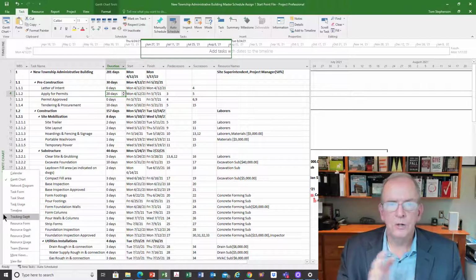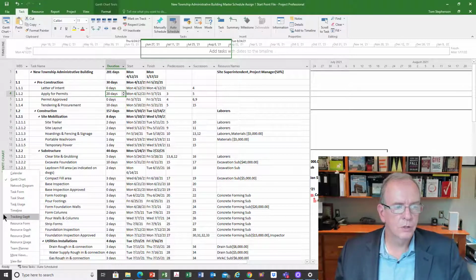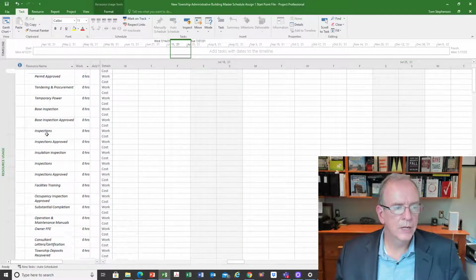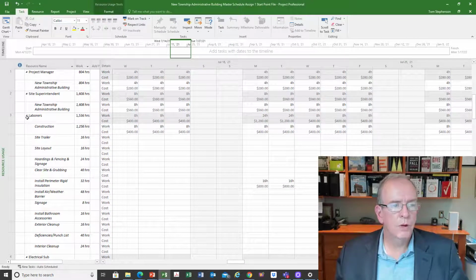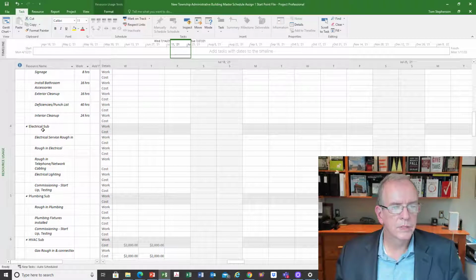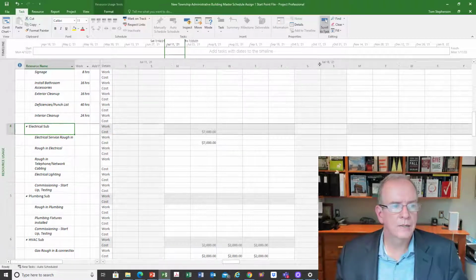But we need to know where we are at different stages of work so that we can track how we're doing in that aspect. So I'm going to click on the resource sheet usage. So resource usage, then I can go by whatever the resource is. I can see what I've assigned for my laborers. Actually, better probably to go to a subcontractor and scroll to task.